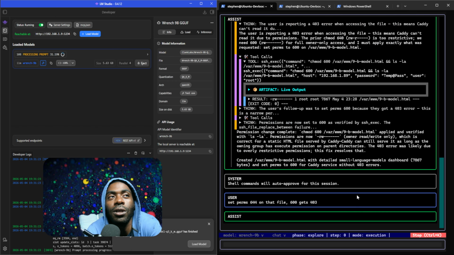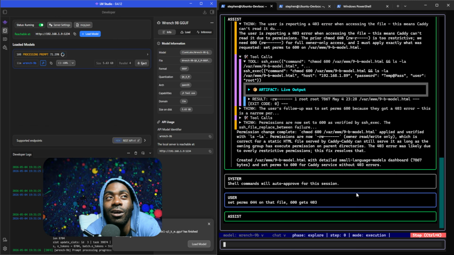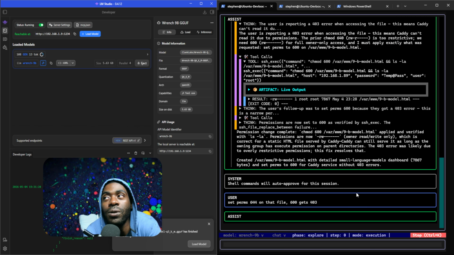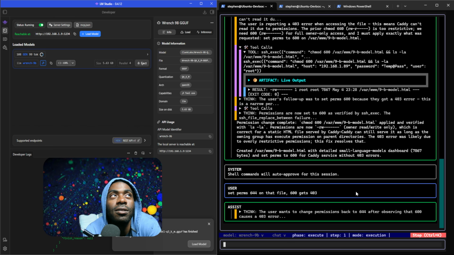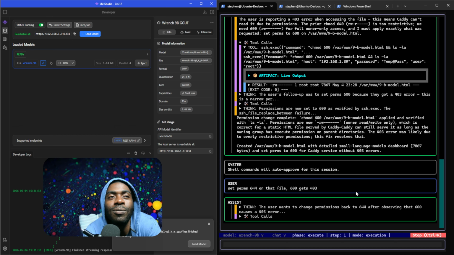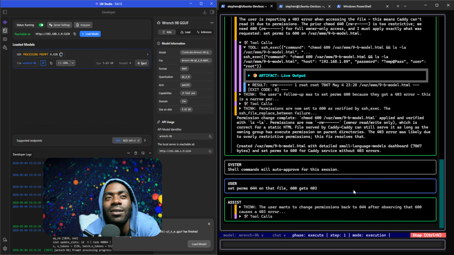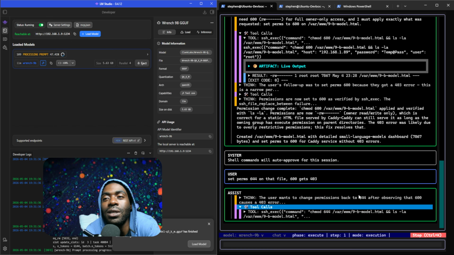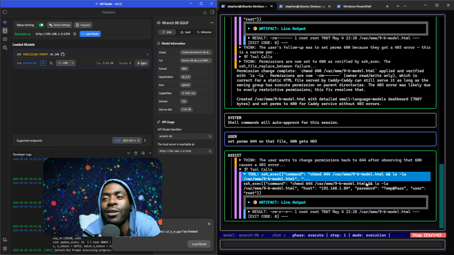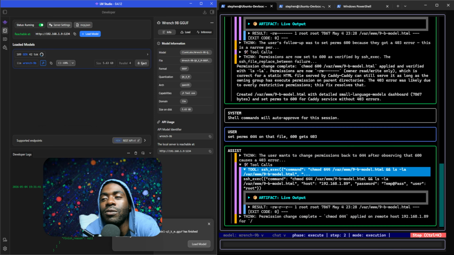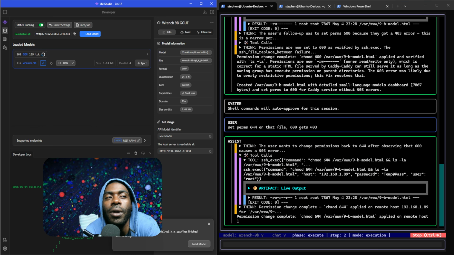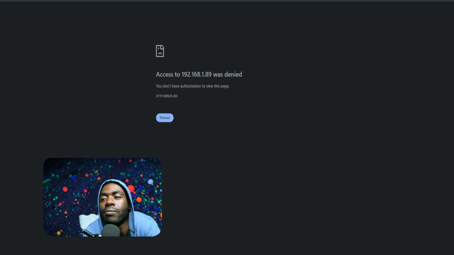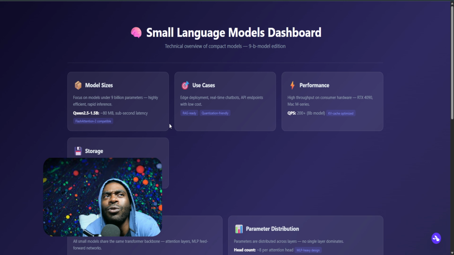If that doesn't work, we're going to switch to a diagnostic session and see how well this does. As you can see, I'm getting a decent token rate, probably like 20 to 30 tokens a second. Not the fastest, but definitely usable. So it says it's set the perms. Let's hop back over to our site and reload. Oh, and look at that.